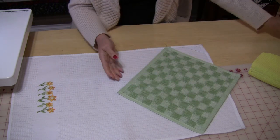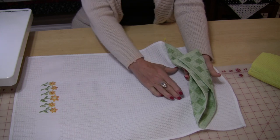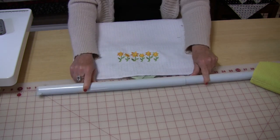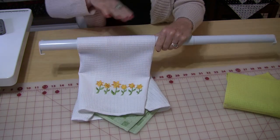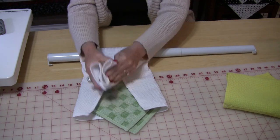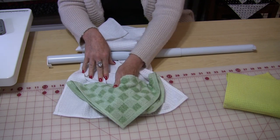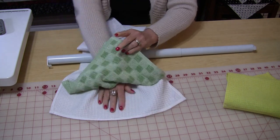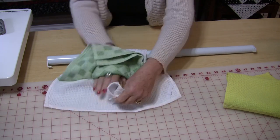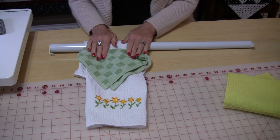This one has been sewn in the same way, so you do have an opening here in a third of the towel — it is done. Let me show you how easy it is to hang it up now on your stove. We're going to use this as the oven door handle. You take your dishcloth and usually just hang it over the handle. By doing this you have the cloth that is sewn into the back, already secure there, and it has that opening in it — so you're able to take the front, slide it through, and pull it.